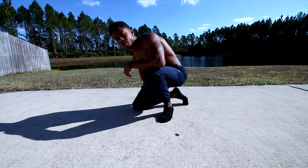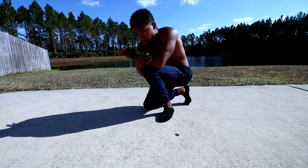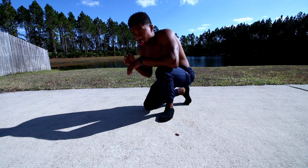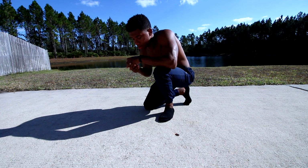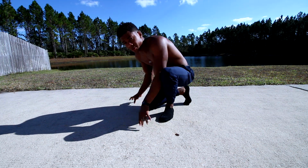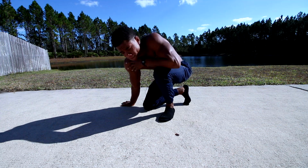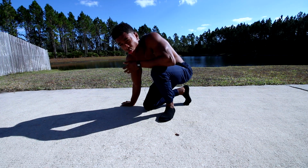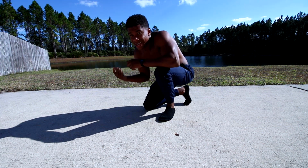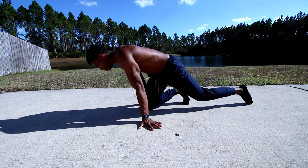You're gonna find a lean point where you can hold it for 10 to 15 seconds, no more, no less. So if you're able to hold the planche lean for greater than 15 seconds, you should lean in more. And if you can't do it for 10 or 15 seconds, you should lean in less. This provides enough stimulus so that you're working your shoulders and training them to hold your body weight up. Basically that is the secret to getting good at the planche and learning it. So just simply the planche lean.